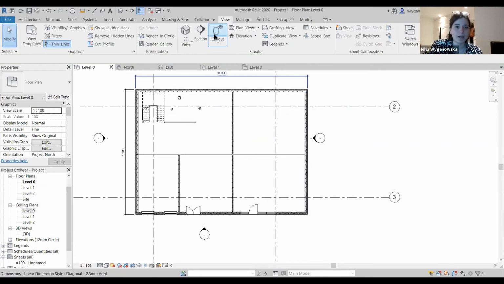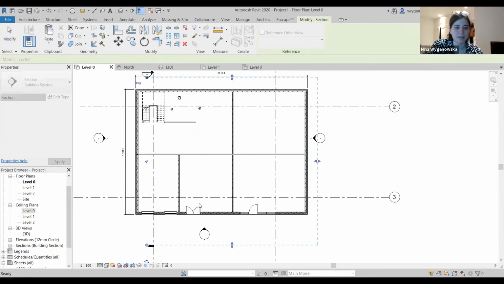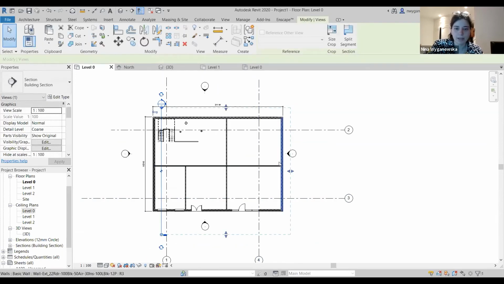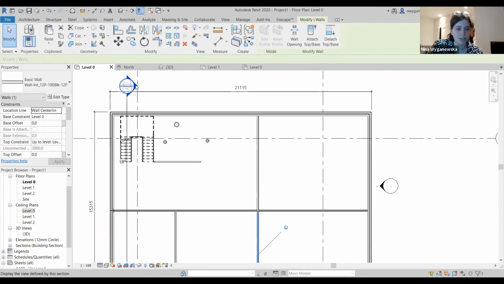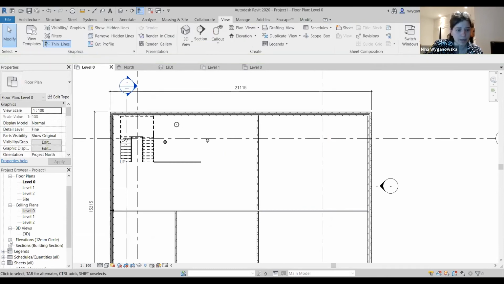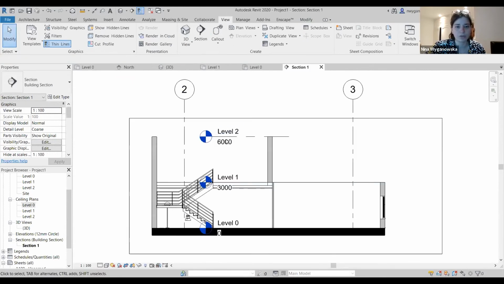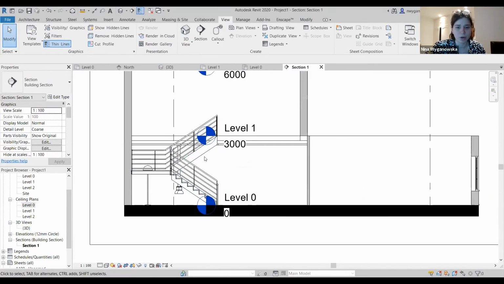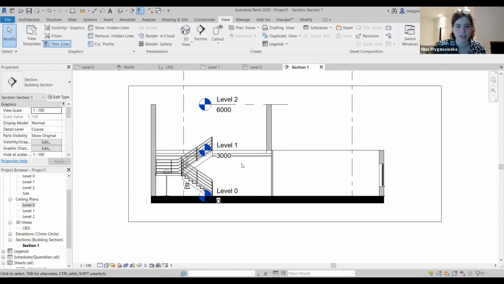I don't want it right now, but I want the section to go through my staircase. I dragged it. So if you don't want your section to look far, you can align the line of the section, basically what I'm dragging and pulling right now, to hit the element you only want to see. So I don't want to see beyond this line, so I just adjust it. And to actually go into your section, you either come here to the panel, because right now your section panel will show up, or you double click on the top of that. And that basically shows you your section and where all your elements are hitting right now.